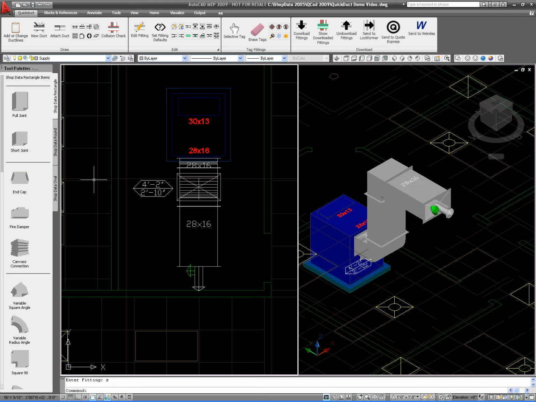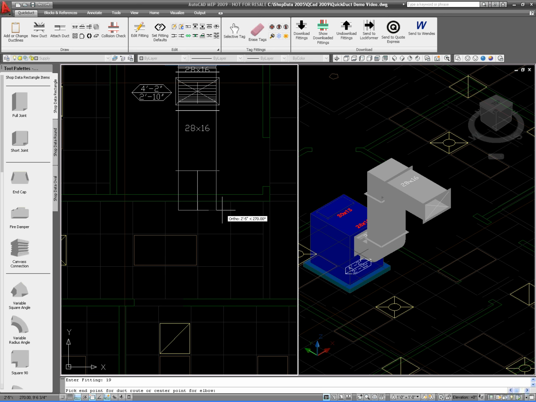Throw in a full joint, and throw in a cut joint, and you're going to see my rubber band line following my cursor, giving me a preview of that fitting length. All we have to do is stretch this guy to how long we want it. But something you're going to notice is as I stretch this guy past a full joint length, it's going to automatically break this run into full joints for me. That way you don't have a 600-inch long joint that the shop gets mad about and has to build. We'll drop this guy in our hallway here, tell it to be 24 inches long.